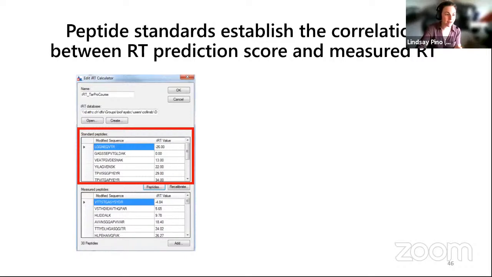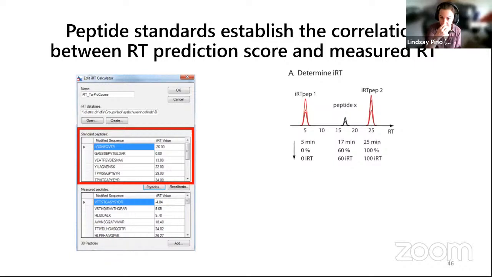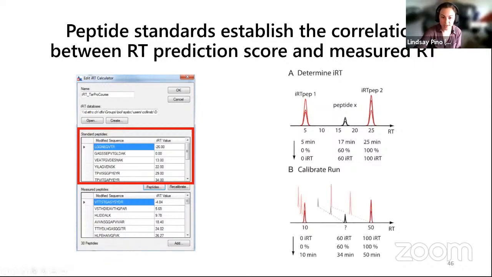So in Skyline, you have this IRT calculator and you set this up. When you're doing your data analysis for DIA in Skyline, this is kind of done for you. It's folded into a tutorial, but this is what it looks like. You put in your standard peptides, that's the red ones, you plug those in. You set up the calculator, assigning them a value, and I can link a tutorial for you if you're interested in setting this up yourself.